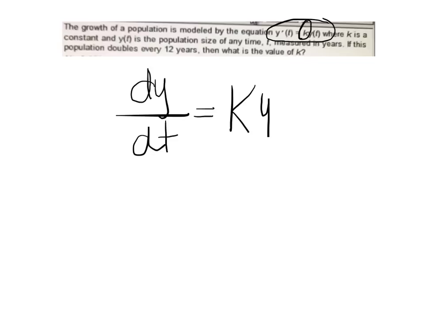The growth of a population is modeled by the equation y'(t) equals ky(t), where k is a constant and y(t) is the population size at any time t measured in years. Now this may not look like the other one did, but it is the same exact problem. y'(t) is saying the derivative of y with respect to t. So it may not look like everyone, but you just have to slow down and ask yourself, what is it? Is proportional, so they didn't come out and say it, but they used that letter k, to y(t). So I'm proportional to myself.